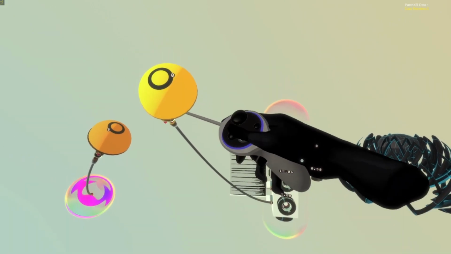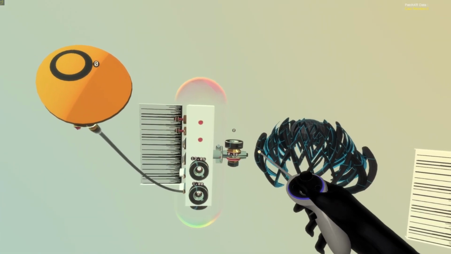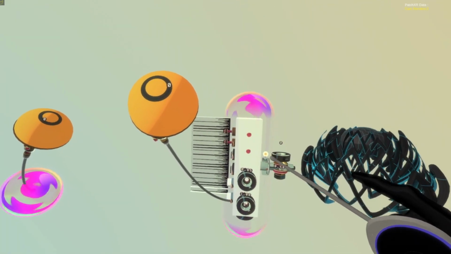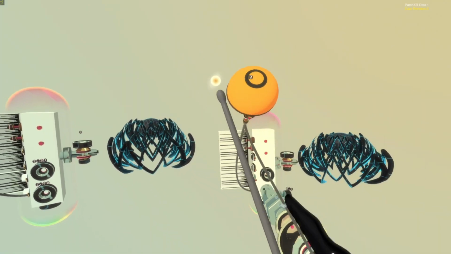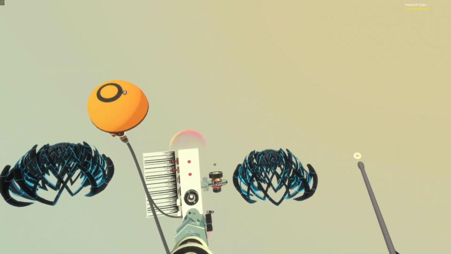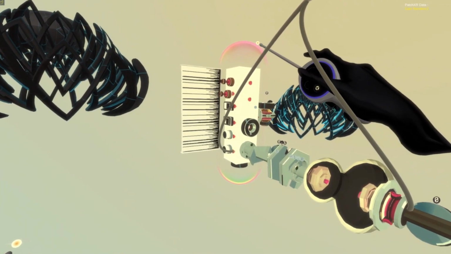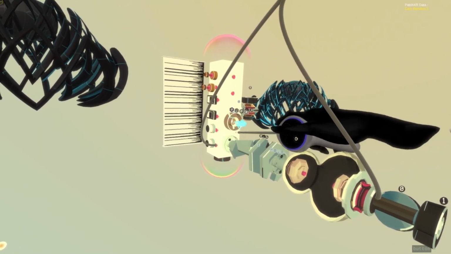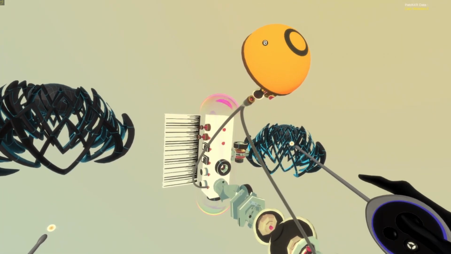Here I have a sample that is also triggered with a button, but it has its stream output plugged into an output here. And in this last case, I have a sample plugged into an output, and I'm modulating its speed with this little thing here.